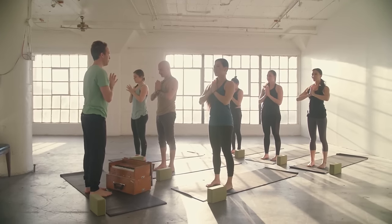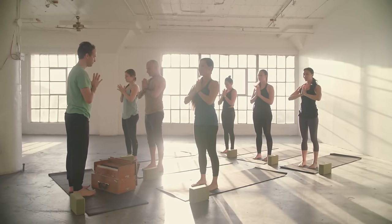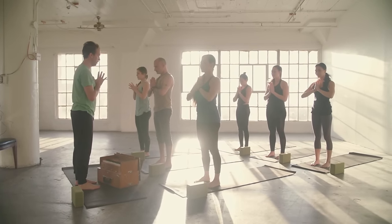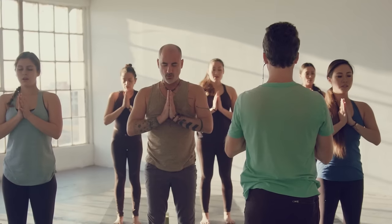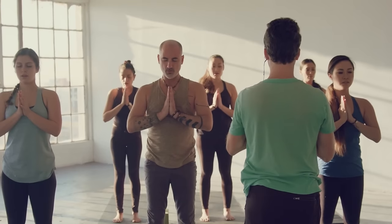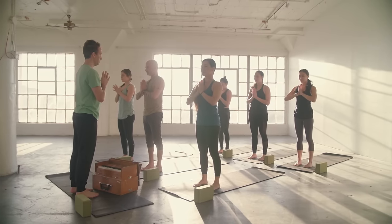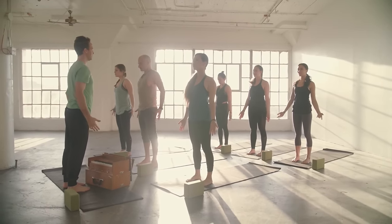Take a moment here, close the eyes, bring that awareness back inward, back inside. And then let's chant the mantra Om together one time. Take a nice big deep inhale through the nose. Om. Blink the eyes open, release the arms down, mountain pose, Tadasana.